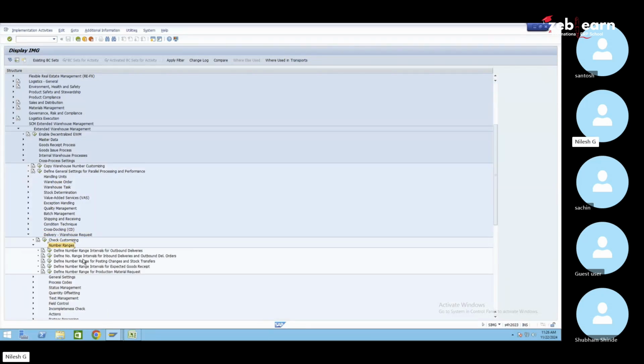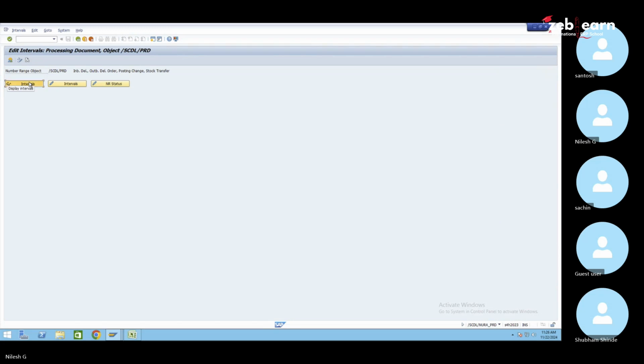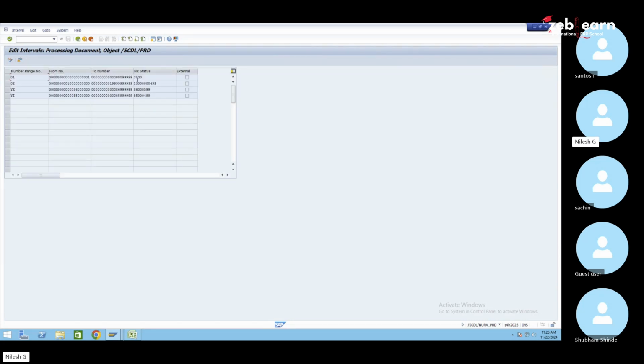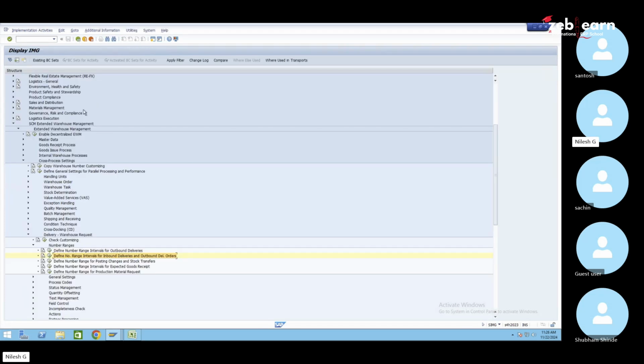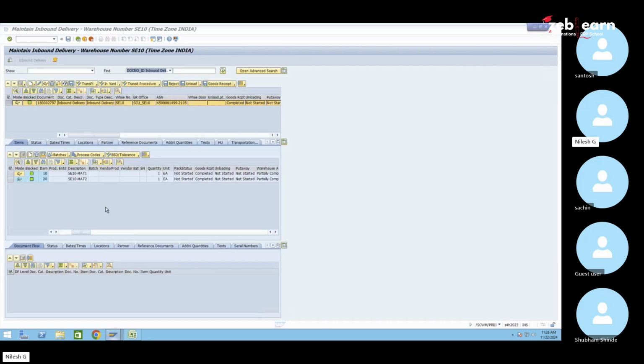Then over here, see, define number range for inbound delivery and outbound delivery order. Here we maintain the number range. If you trigger this number, the next number will be 3501, 3502. It will be in sequence. But because of that tick, the system is going with the same number range, whatever we have on the ERP side. Clear?